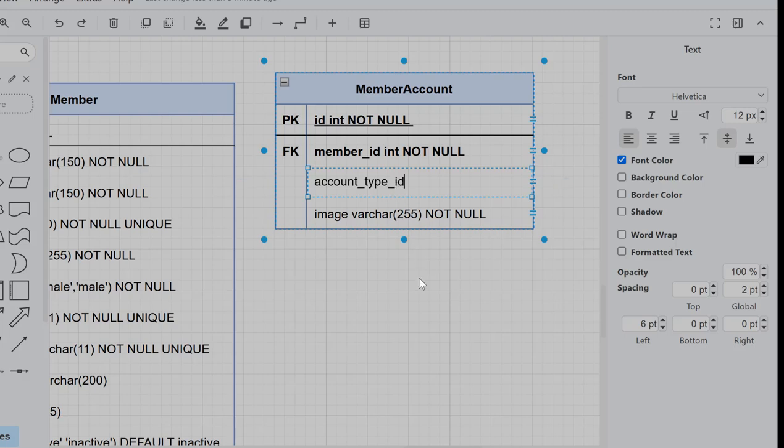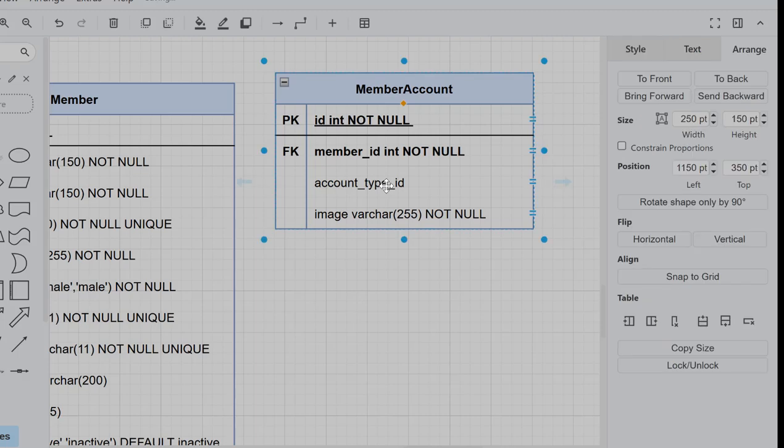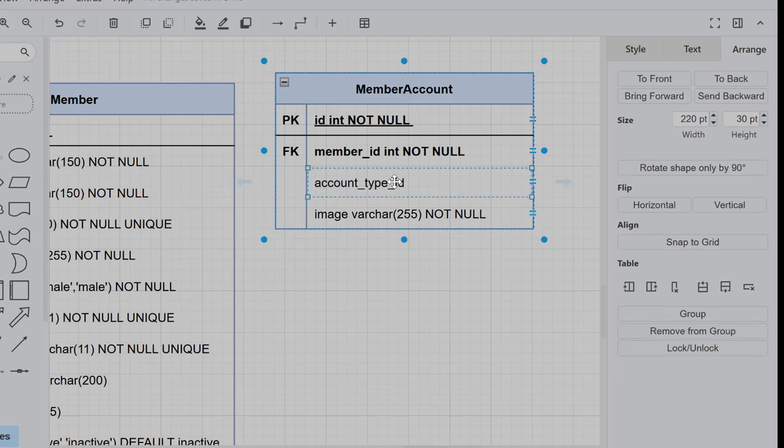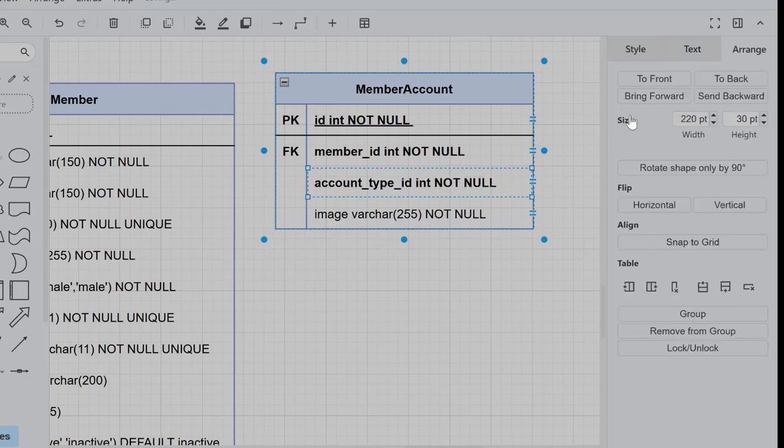So that means that it's going to be a one-to-many relationship. So we now keep the primary key of the account type within the member account entity. So this is going to be of type int and it will not be null. So having added that there, I'll also ensure that this is in bold.